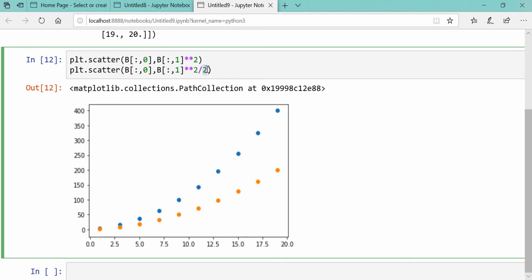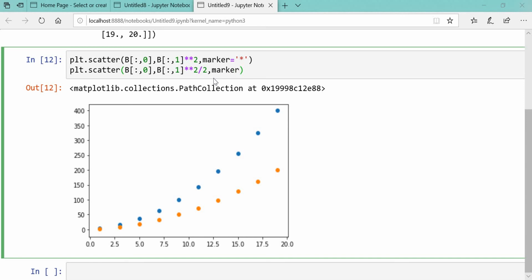So don't worry about this one, guys. I'm not doing any complexity over here. Whatever the output from this is, I'm taking the square of each particular element, and after the square I am dividing by 2, right? So this is nothing but simple mathematics. Okay, now I'm going to use the marker over here, and here as well I will change the marker.